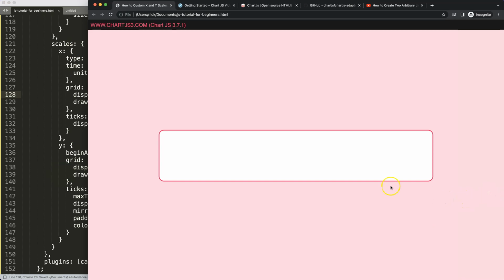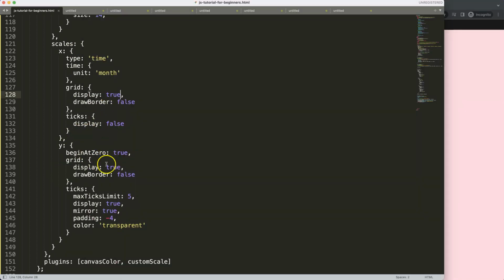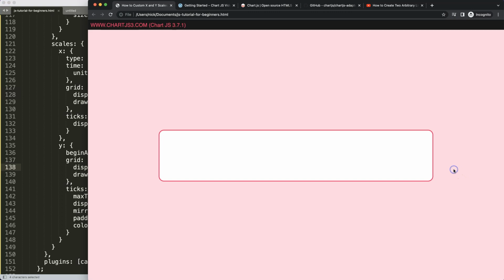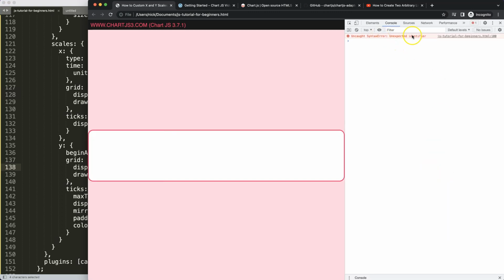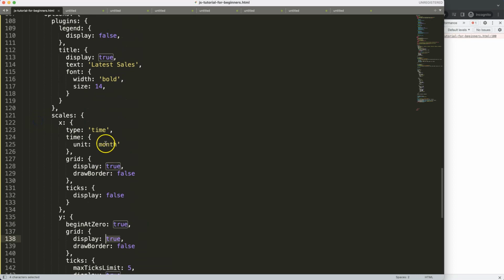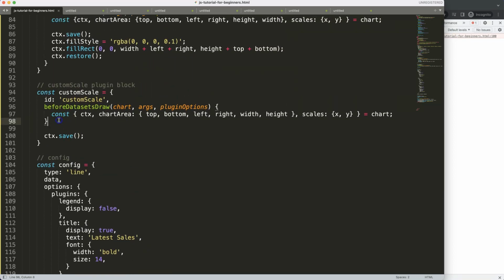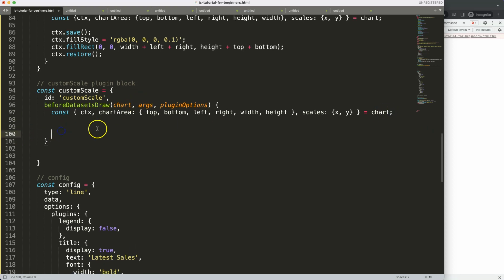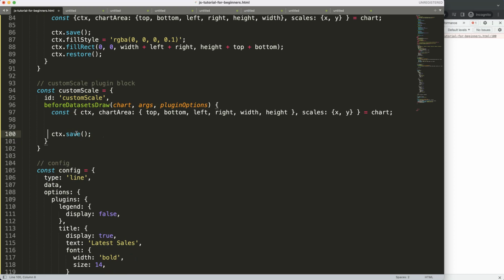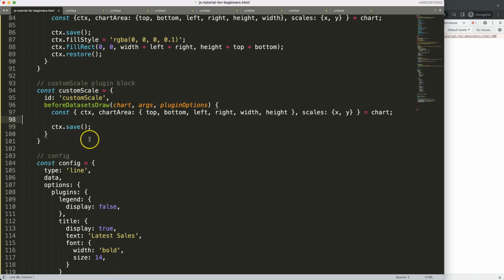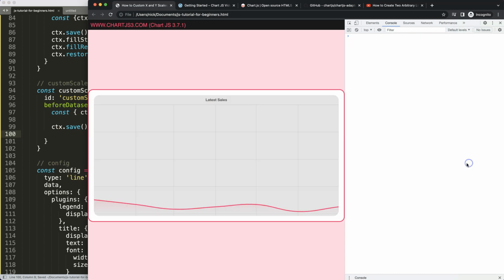And the reason I want that is, oh, what happened? True and true. Let's see. Unexpected identifier on number 100. I forgot to close something or do something here. Number 100, ctx.save. Of course. Why does it give an error? The command is correct, but it's not within the function here with the object destructuring. So it needs to be within the object destructuring, or else of course you get an error because it cannot read the ctx constant value. Save that again. Refresh. Alright.